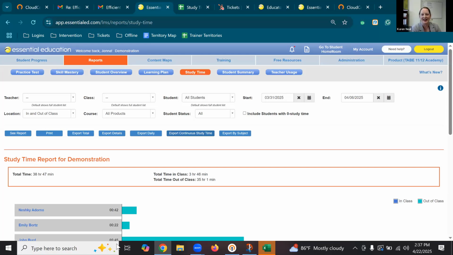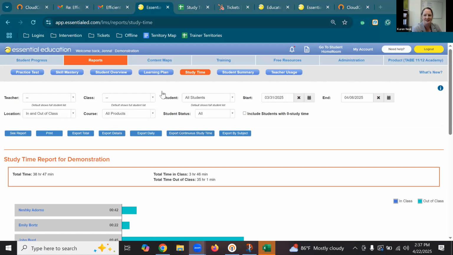I see in the comment that someone adds the Zoom time to this report at the end, and that sounds very efficient to me. So that's something I'll look at with my instructor to see if they would like to do that, because we have a separate spreadsheet for Zoom. Does anybody use the report?